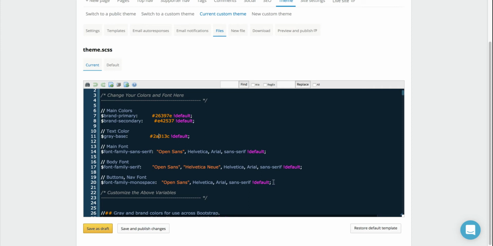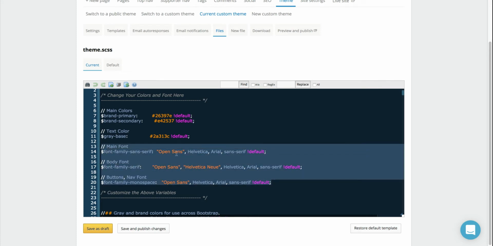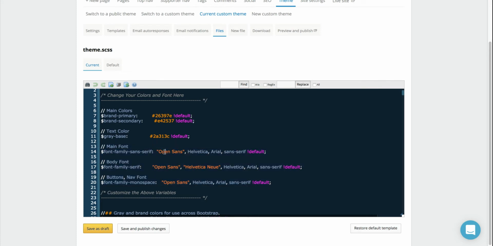And the last thing is we have your site's fonts. Now, these can all be the same fonts. You can have this font as one font, this font as another font, and this font as a third font. Or you can have this font as the first font, this font as the second font, and this is the same as the first font. Doesn't matter, lots of options, but if you do want to change the values here, you could just simply input the appropriate font and save.